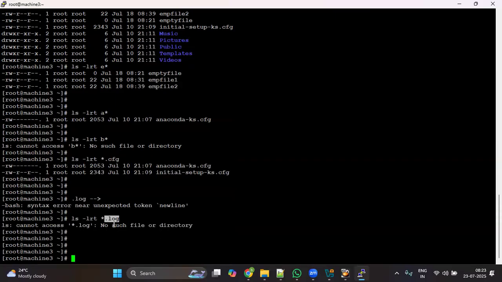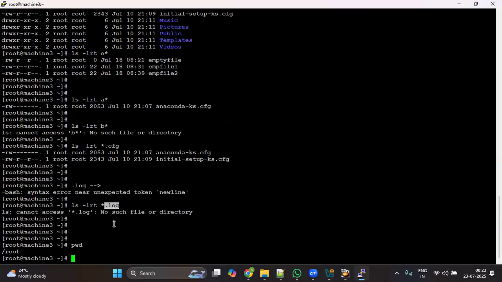The same way I want to copy the files which are started with E letter. Now tell me, cp. I want to copy the files whose names start with the letter E. Yes, tell me, cp. What is the full path? /root/, what is the file name? All the files I want to copy which are started with E letter. Now tell me, E*.